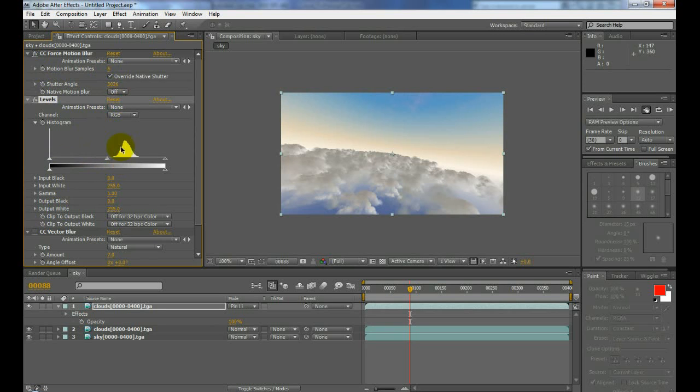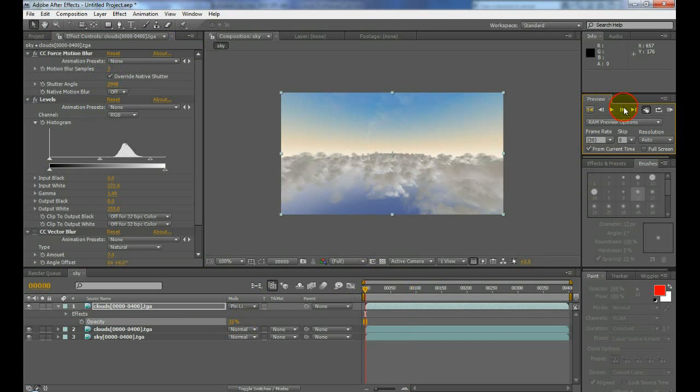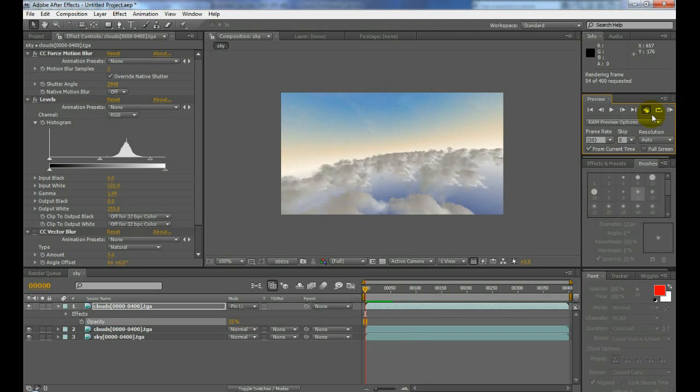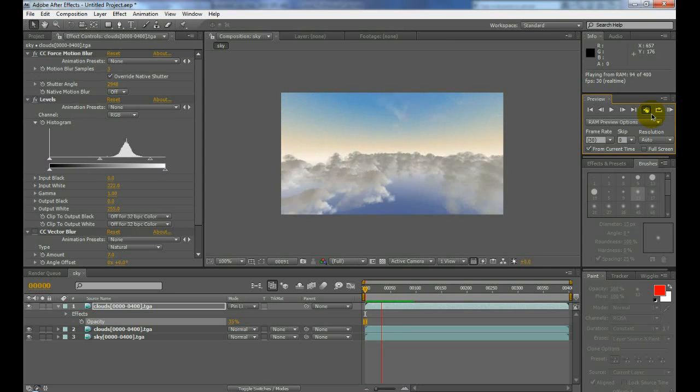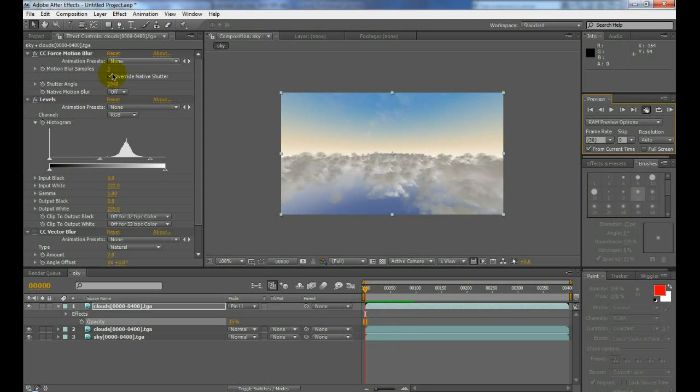Anyways, reset on that, and just go ahead and, like I said, just get the idea. Play with the settings a little bit. Play with the motion blur. You don't want to add too many samples to that. I'm just trying to get that right look to it. I'm gonna tweak that down a little bit, and we'll just go from there. I don't want to play with this too much. It's already making the thing go too long. Where's my vector blur? Let's add some more of that in there.